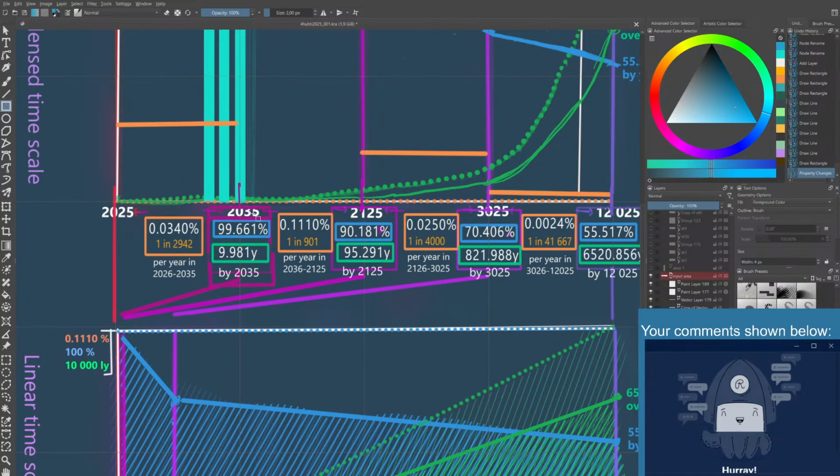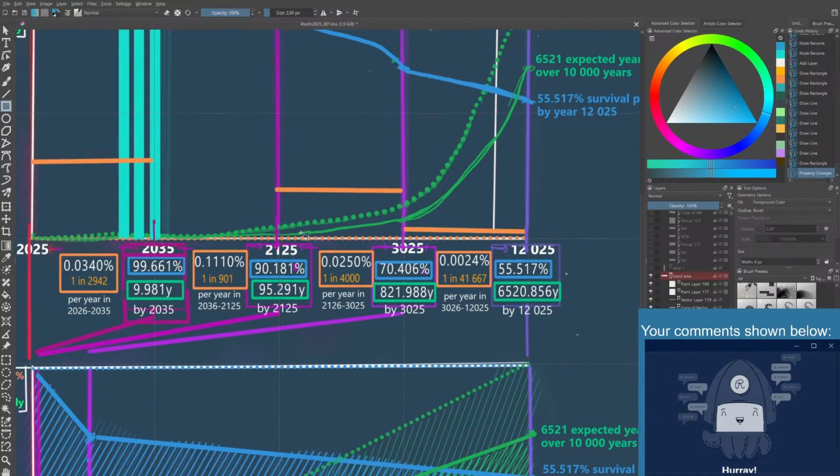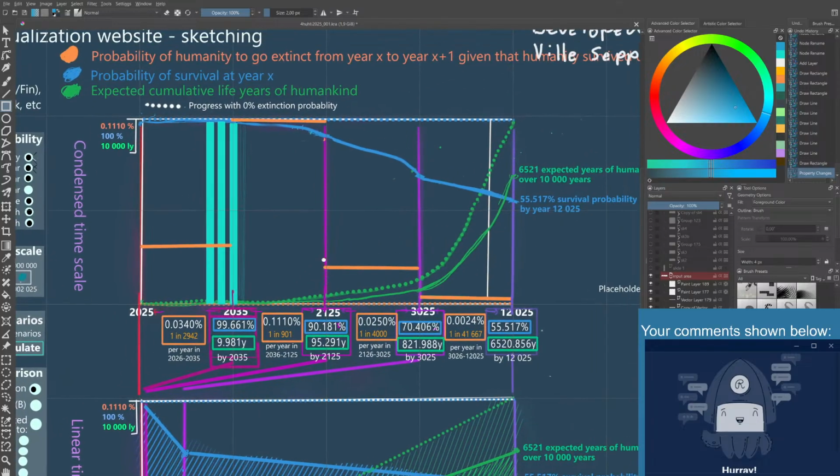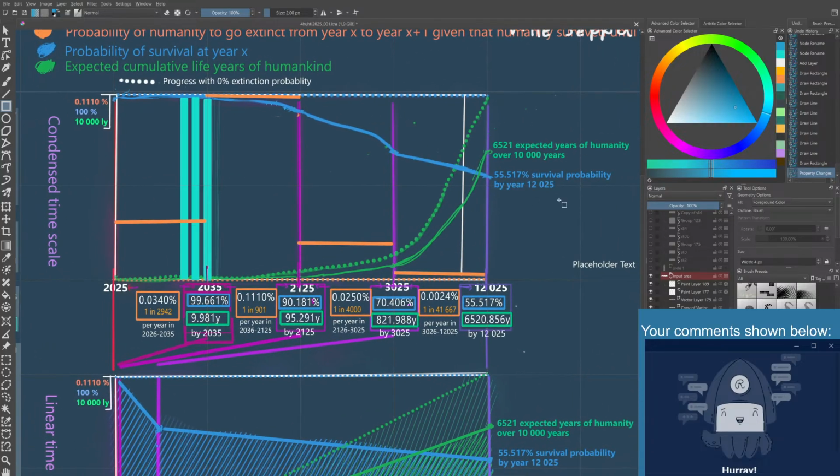So it's like 2025, 2035, and so on. So there's a lot of colors, a lot of different shapes going on around.